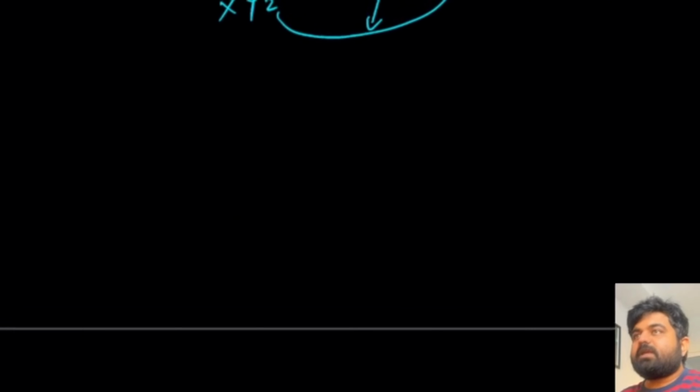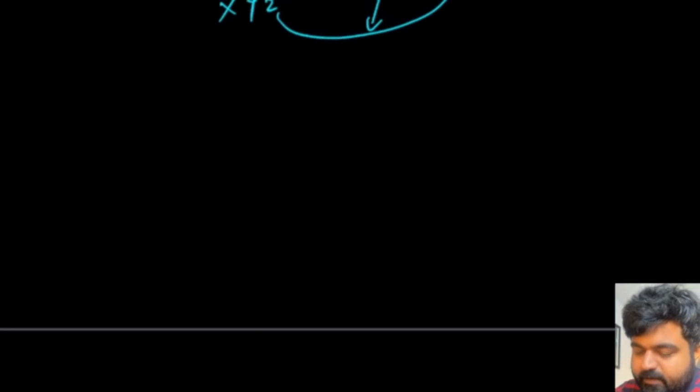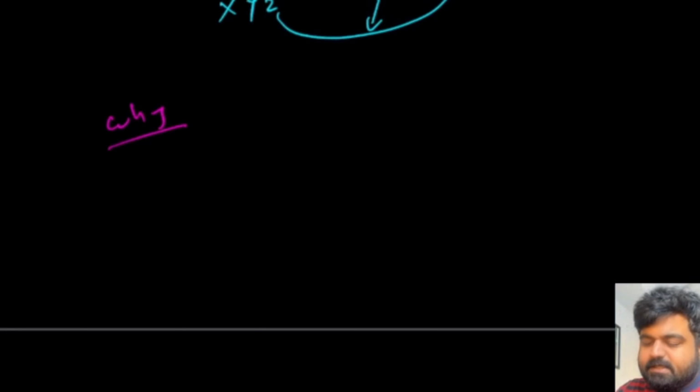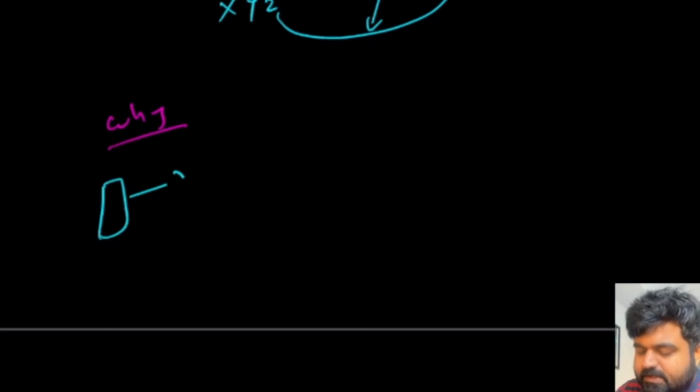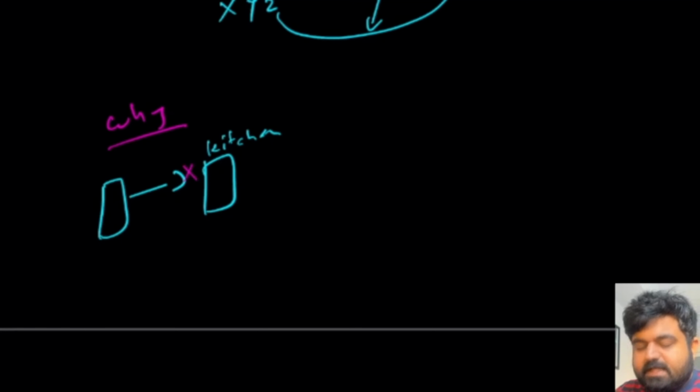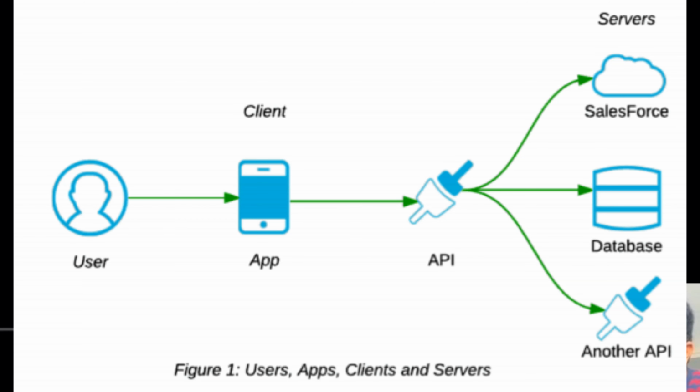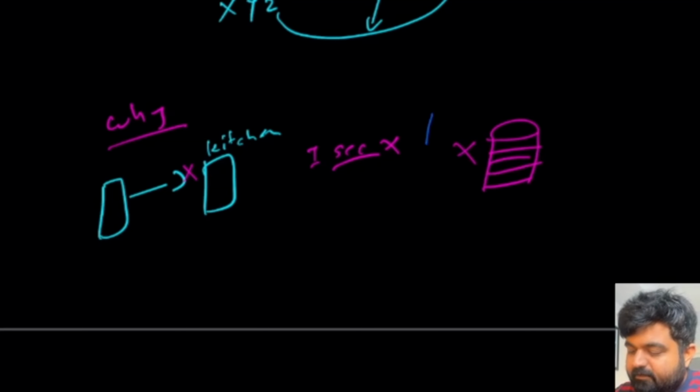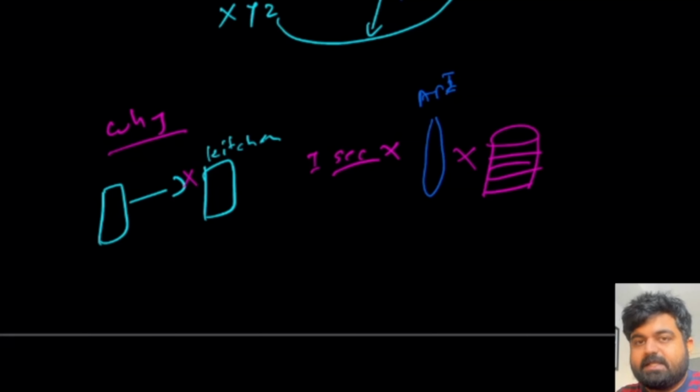Now let's start talking about the basic things: why do we actually need these APIs? So think of our restaurant scenario. In a restaurant, do you actually want the users to directly go to the kitchen and ask for the stuff? No, right? Because then there would be a lot of issues. Same thing with the computer system: providing users direct access to the main server that is performing all of the computation is very risky. So that is why there is a layer of abstraction created by APIs that ensures that only secure parties, or only a person who is authorized, can actually make the call.